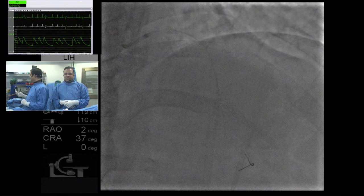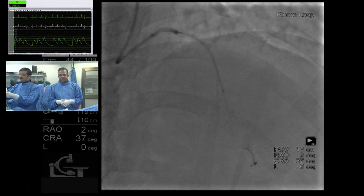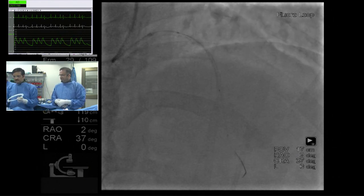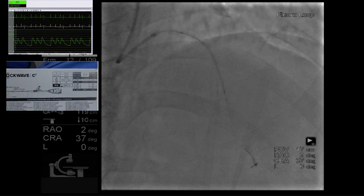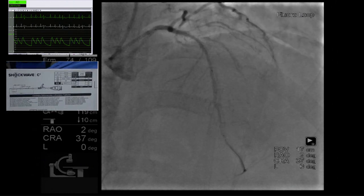The question, Dr. Akasaka, are all guide extenders able to show you the outside vessel with OCT? No, we cannot see it with Guidezilla. Guidezilla is not, right? No. So GuideLiner and the Telescope are both good? Yes. Okay. That's good to know. I didn't know that till now, actually. Sometimes even for the ostial right coronary, it's a very good adjunct.